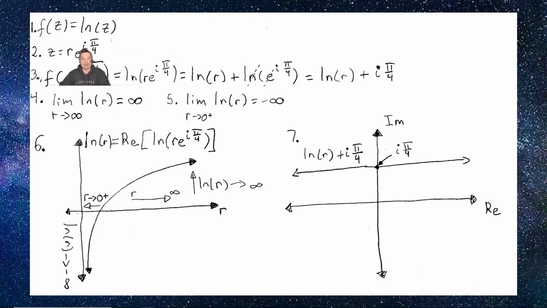I'm going to leave a small exercise for you. To the best of your ability, sketch r times e to the i pi over 4. Remember, this has a fixed angle, but r, which is the length, is not fixed. I'll give you a verbal description; you may want to jot it down on paper and then try to reproduce it in the picture. It's a ray at an angle of pi over 4 that shoots out forever. You feed it into the ln function, it produces an image, and the image of that ray is this line. That's the mystery. That's about it, though.